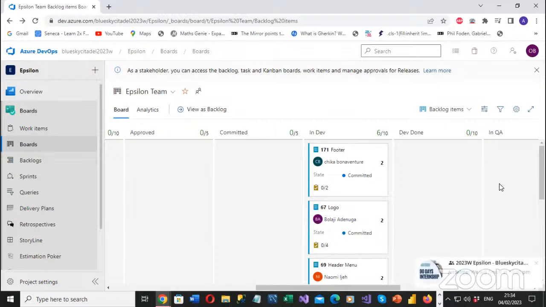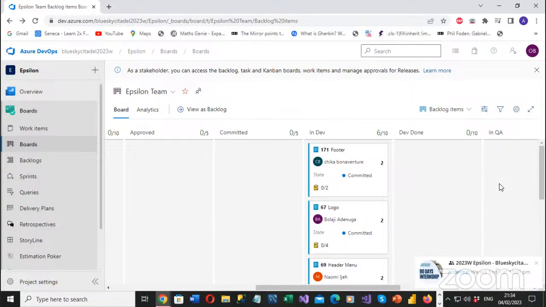Actually, it will be in dev for you as well, because as a QA, you're also a developer in test. So you would have created your story as well as part of the sprint to say, user story, as a tester, I want to create my automation test framework. And then you outline your tasks in there.